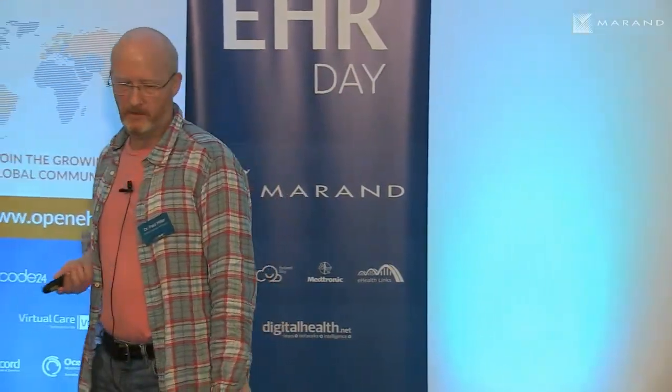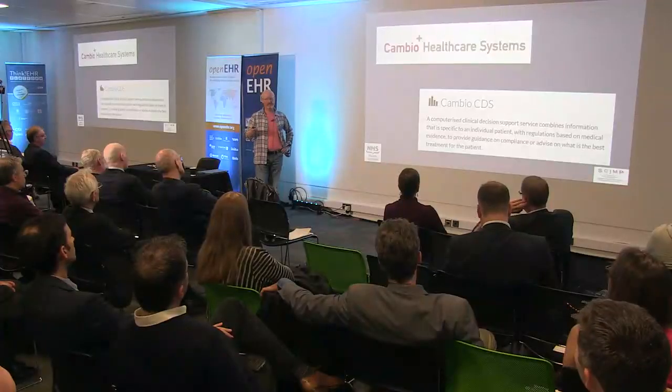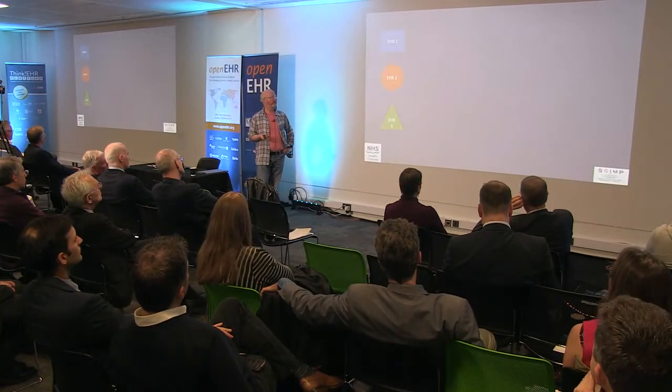But when we actually went to market, we did find Cambio. I think Henrik and Vakas are here today from Cambio. And we found that Cambio would meet pretty much all the requirements, potentially. So that was good. I was pleased as we went through the procurement with my colleagues, who are practicing jobbing GPs, I'm a clinical informatician really, just trying to give clinical input to it. We saw all these products, and they went, Cambio is the one we want, just because they could see the open nature of it and the interoperability nature of it.